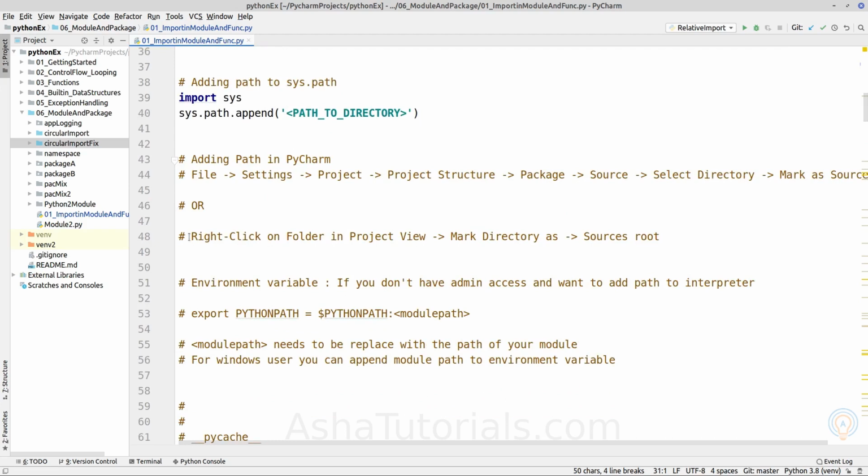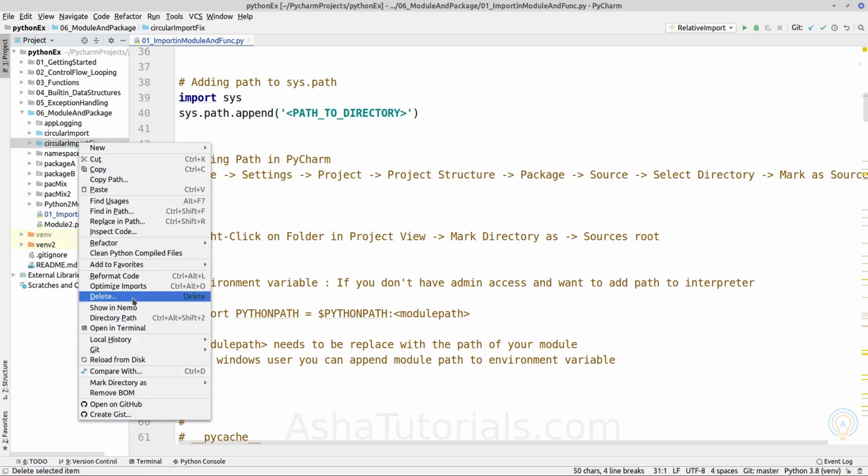Same way, alternatively, you can add or remove a sys.path entry by selecting a folder in your project view, right clicking on the folder, and going to Mark Directory as. Here you will see Unmark or Mark as Source Root. So this folder is already marked as a source root.